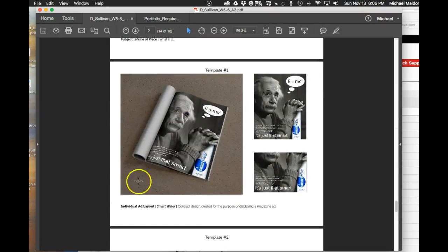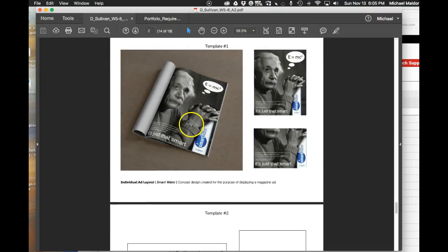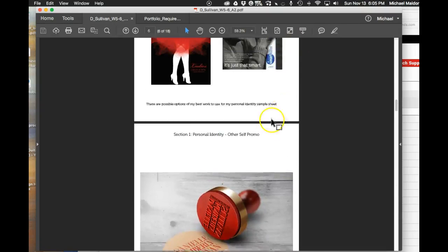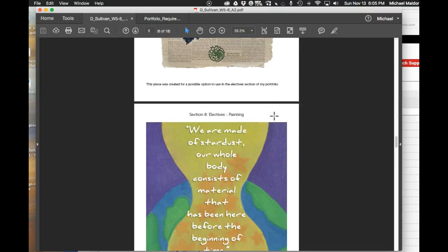This is great. That belongs in your sample sheet. So I'm not real sure how you're going to handle that. Put that right in your sample sheet. It belongs as a mock-up, because I'm speaking as a hiring professional. I see that magazine, I'm like, wow, I want to see more. When I see this, I'm like, oh, ad, okay, let's move on. Do you see what I'm saying? So I think presentation is really super, super important there.